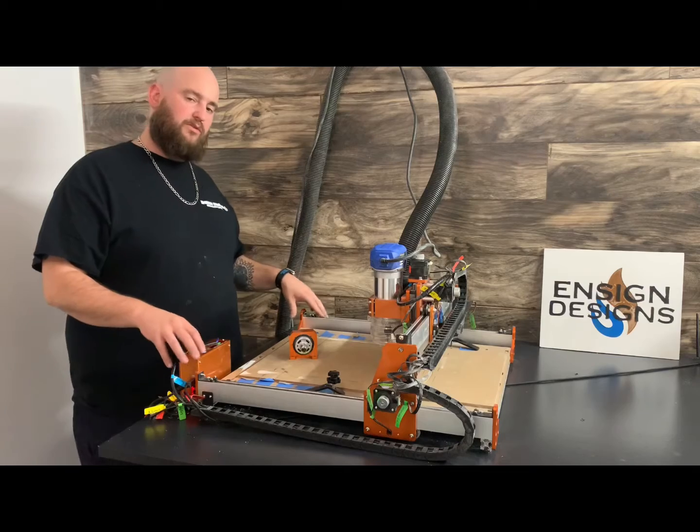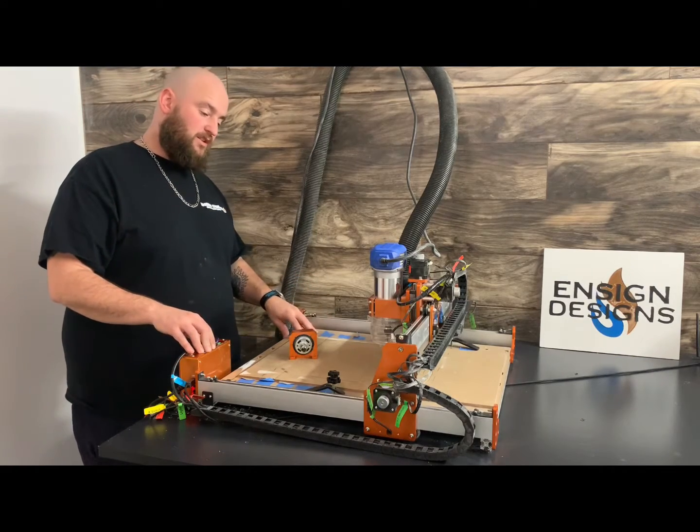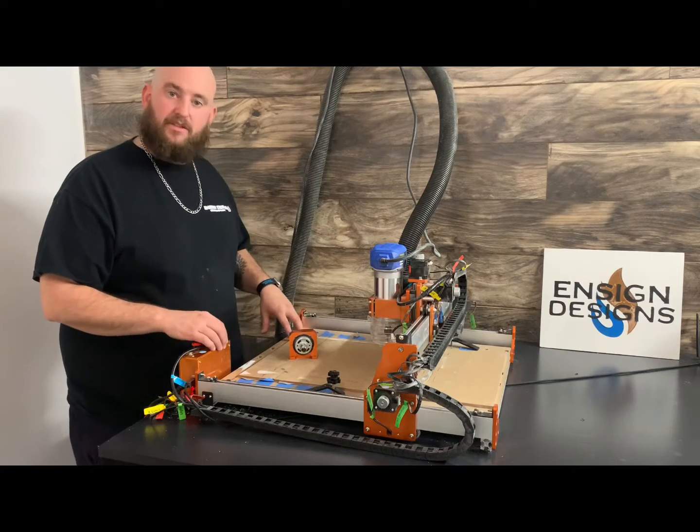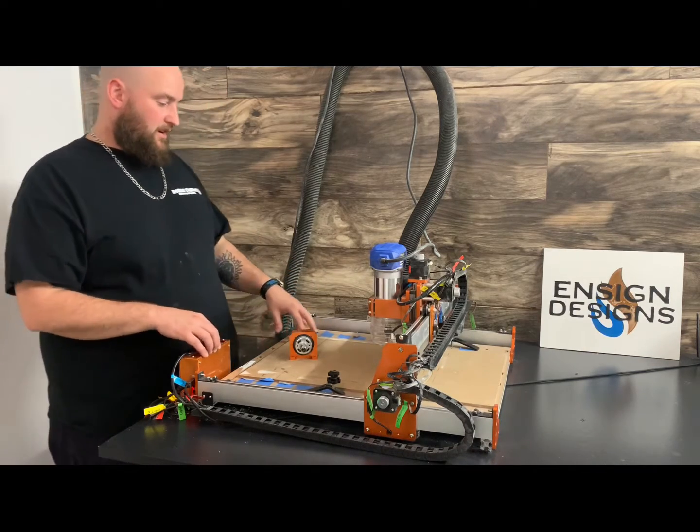Today we're going to be doing a little review on the FoxAlien Masuter Pro 4040. The 4040 meaning that it's a 400 millimeter by 400 millimeter cutting surface.